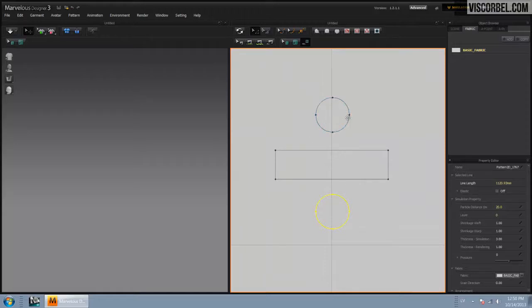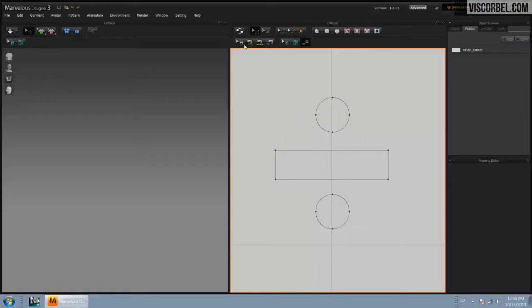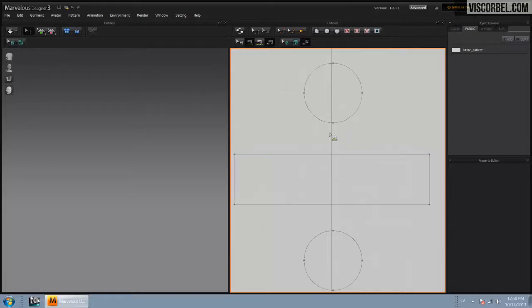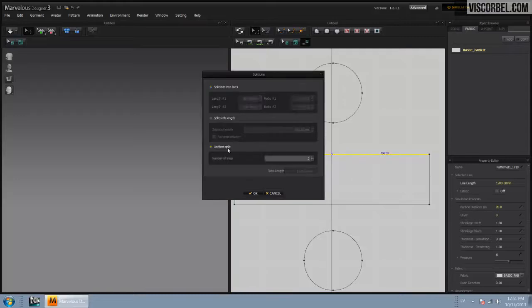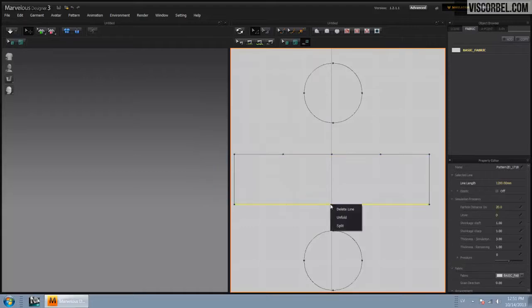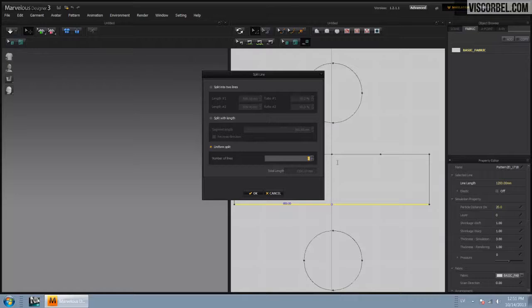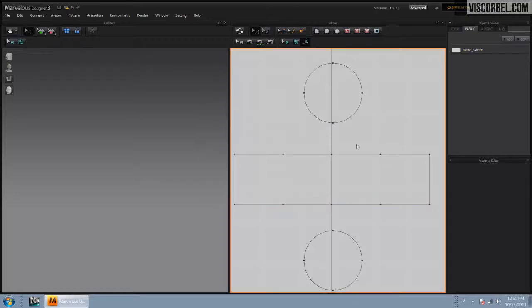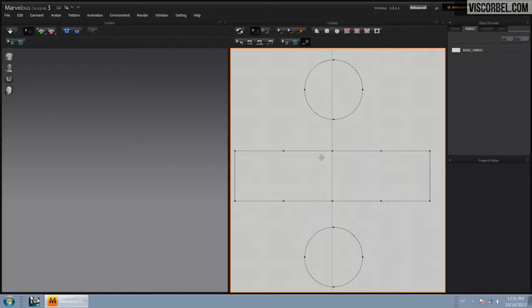And now I want to sew them together to form a nice round base for our pillow. So if you try to use the segment sewing now, you're going to see that it doesn't really work. There's not enough segments in our rectangle. So we need to split these two long segments into 4 pieces to match the number of segments in the circle. Okay, so right click on the segment, choose split, and set it to 4 using uniform split option. Perfect. And the same thing for the bottom. Right, great. And now let's sew these together.